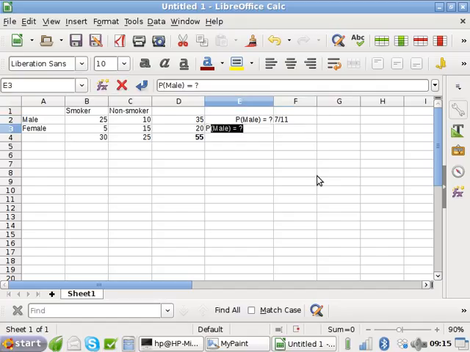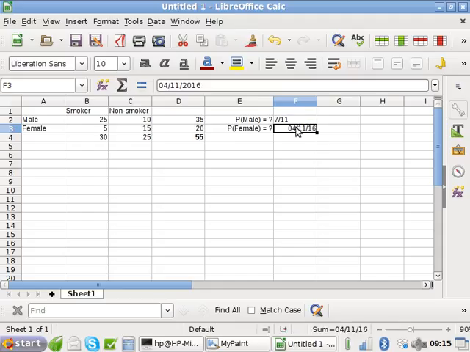Okay, what about something like the probability of being female? What one would that be? Well, it'd be 20 women. 20 over 55, or it's the same as 4 over 11. Now I didn't say this last time. Well, I didn't say it explicitly. I didn't say it at all.